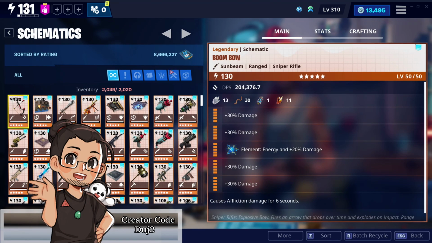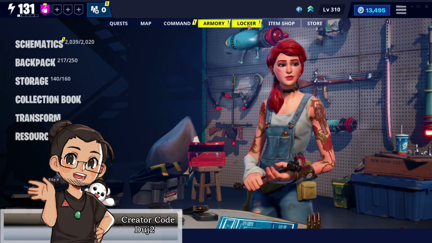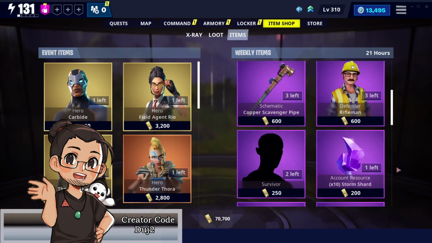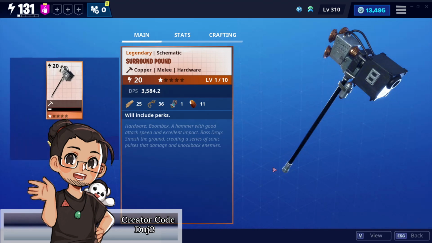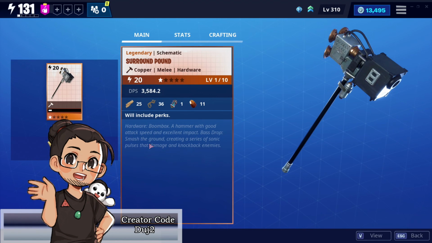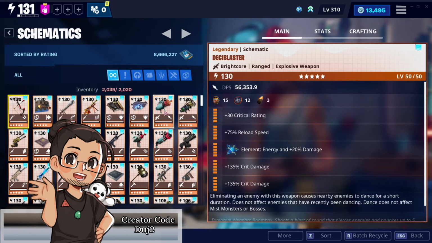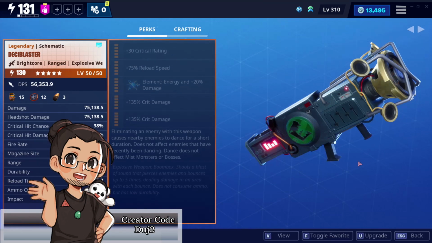Why is it that we are putting so much importance and so much time and effort into these new weapons? That's what I want to talk about today. I want to talk about description and passive perks. For those of you who don't know, let's go check out the Dessa Blaster. Dessa Blaster is a good one.